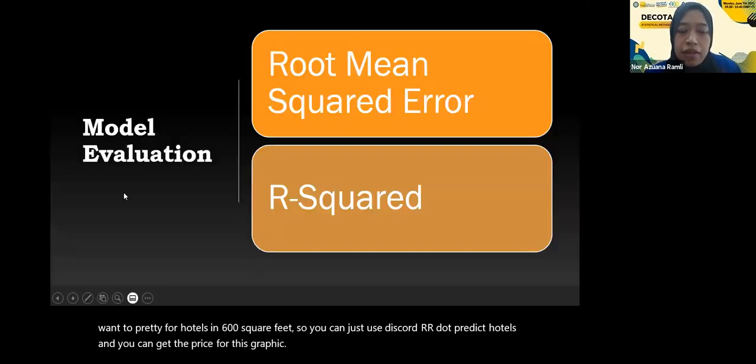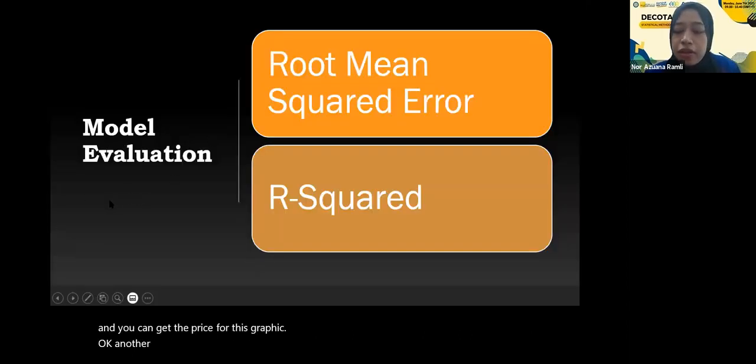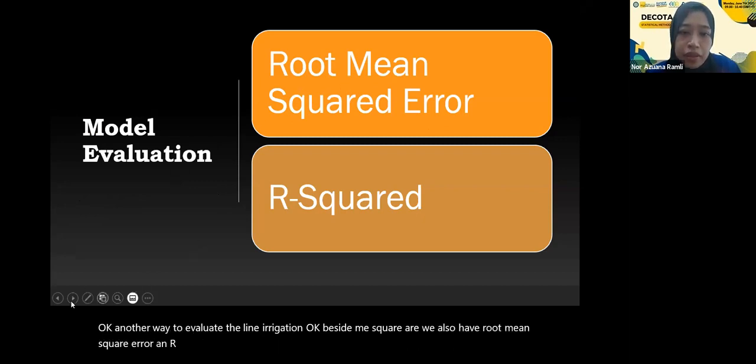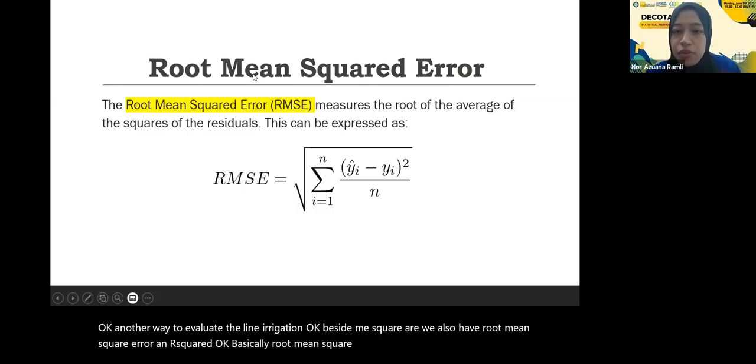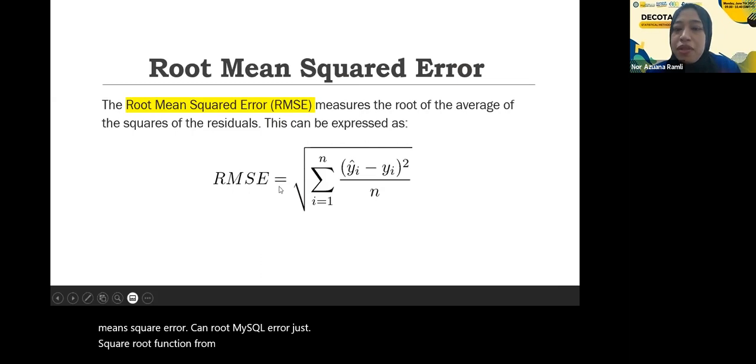Another way to evaluate the linear regression, besides the mean square error, is the root mean square error and R squared. Root mean square error is just the square root function applied to the mean square error, so it becomes root mean square error.